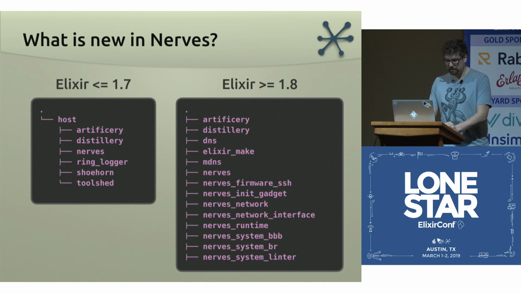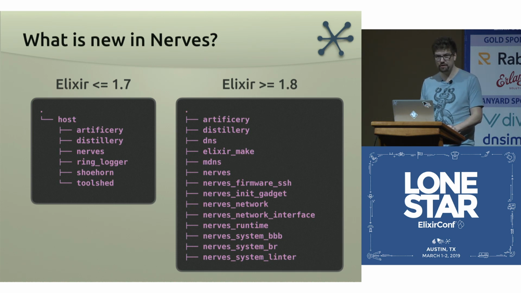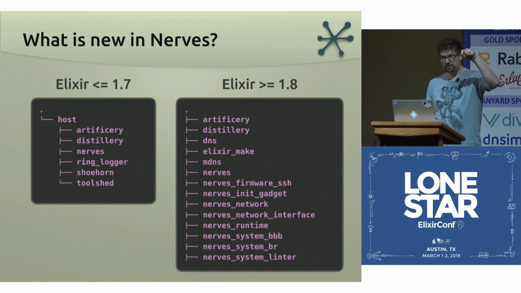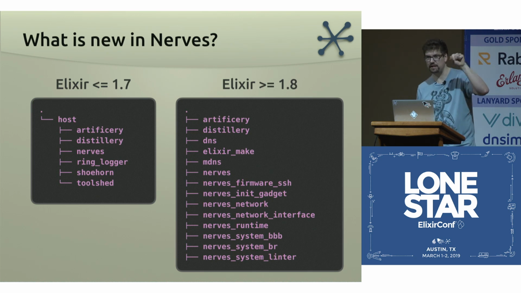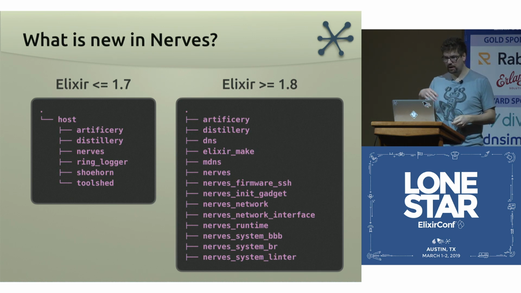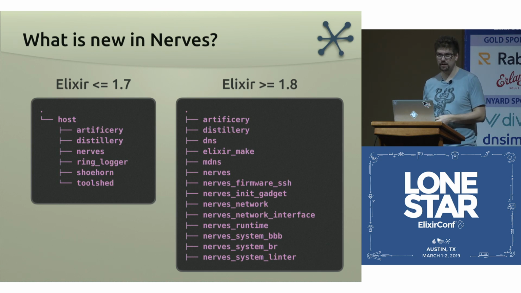So what does this do? Well, as I was saying, we not only unified the dependency lock files, but now the dependency structures are unified. So in pre-Elixir 1.8, this is the deps directory. Under the deps directory, we'd split by targets. So you'd have deps for host and deps for rpi0 and deps for rpi3. And it just had a lot of duplication in that case. And now Elixir 1.8 and on is going to have them all in the same deps folder, doing a lot of cleanup on redundancy.